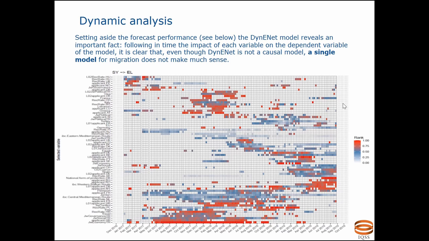That's why we suggest that a single model is not really appropriate. A single model means where you choose the variables and you want those coefficients not to be zero. This is why we think this is not really important. But this is hard to understand. So which variable is more important for this particular route?